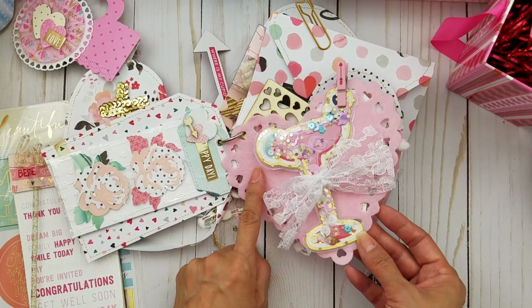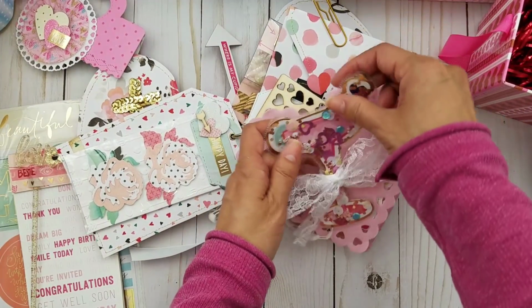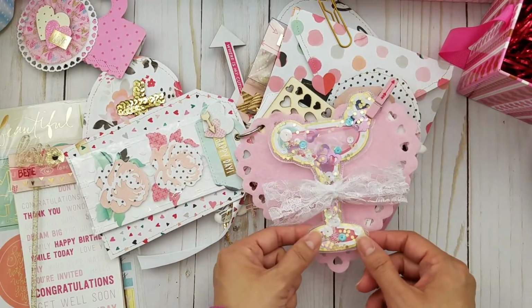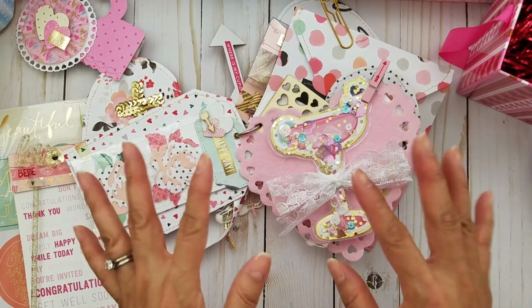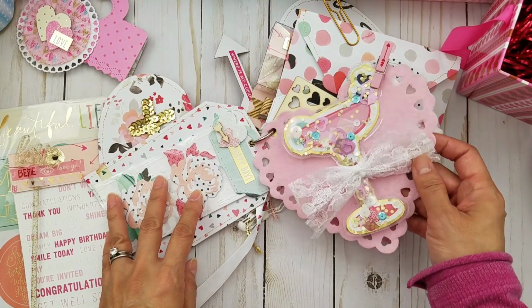No, I think it was from Michael's, right? Anyway, she made this little shaker for me, and she said it comes off. So I don't want to take it off because she has this ribbon tied. But look how cute, the little champagne glass. Or is it, yeah, not champagne. What do you call it? Like a margarita glass, right? I think it's a margarita glass.